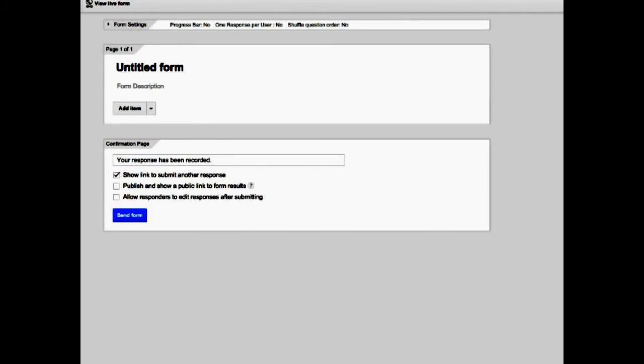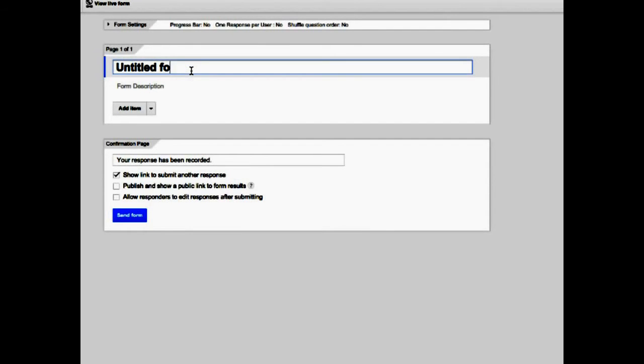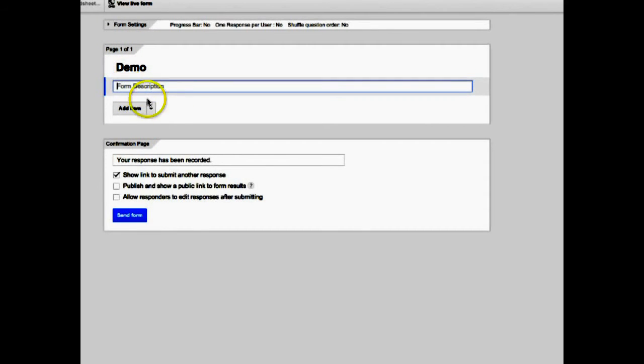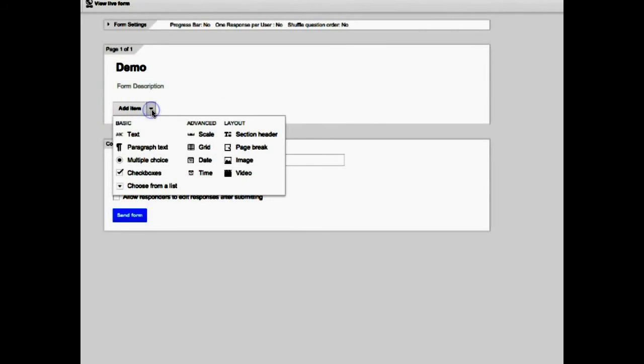So going back to the blank Google Forms document. This is sort of the design side when you're first creating your form. Let me run through a demonstration of what the basic method is here. So I'm going to just name our instrument here demo. Doesn't really matter. You can enter a description if you like, but you don't need to. You'll add your first item.